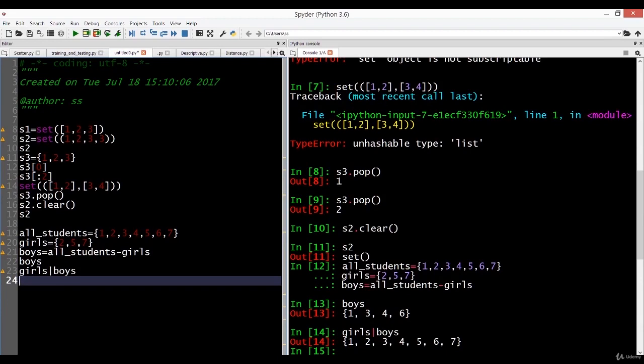Now the all students set and the ampersand is used for intersection of sets, with 2, 4, 9.